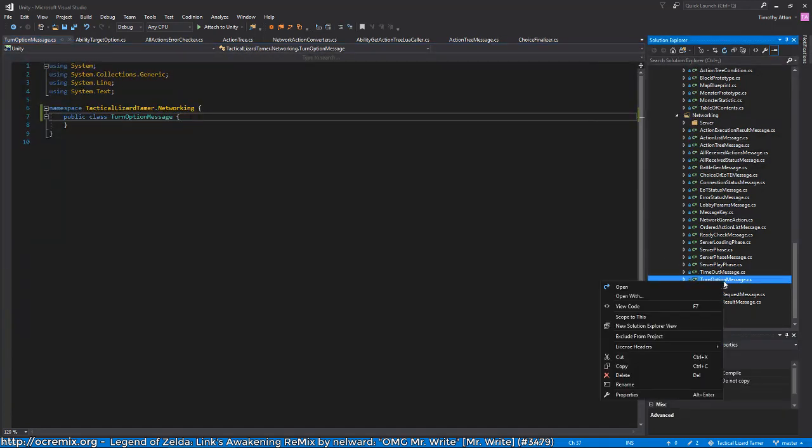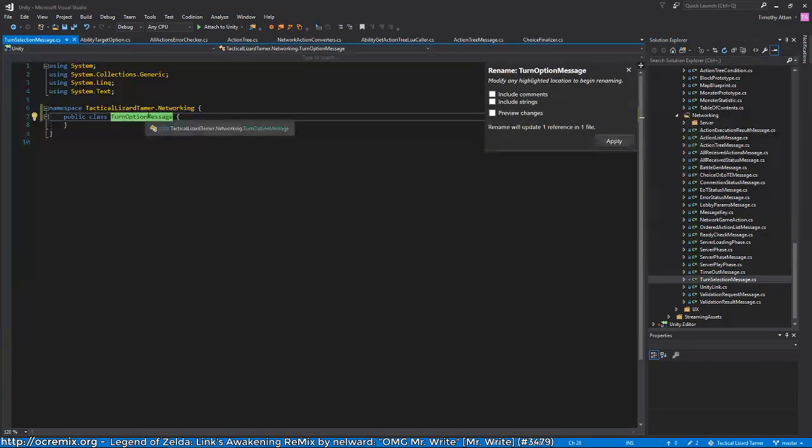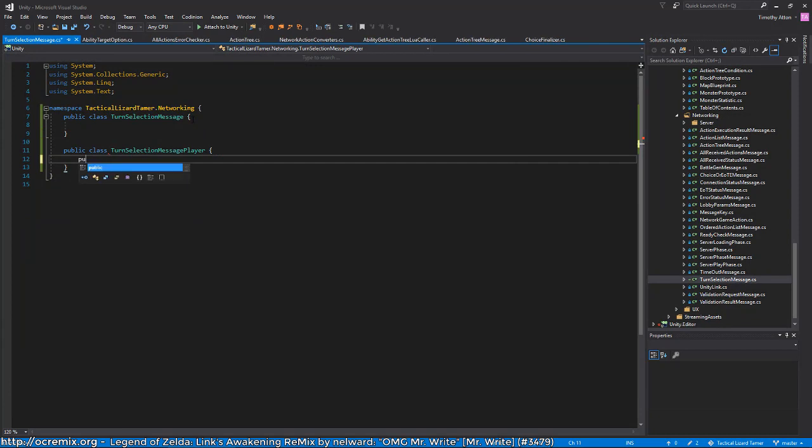Let's not call it option, let's call it a turn selection message. Maybe I'll do it that way. Alright, so okay, this can contain multiple classes because there'd be one selection per player. So turn selection message player. So player index.